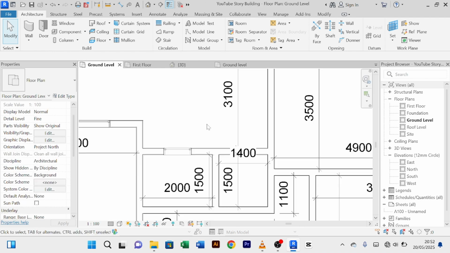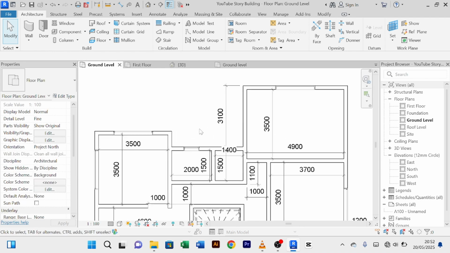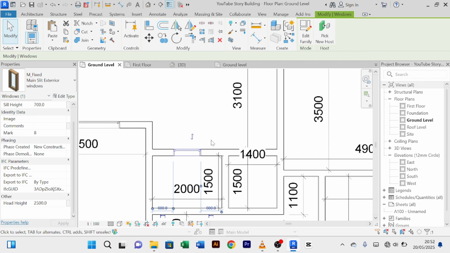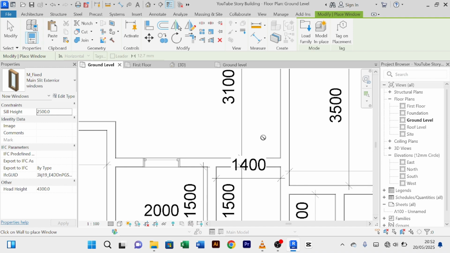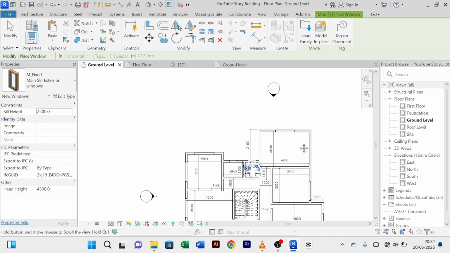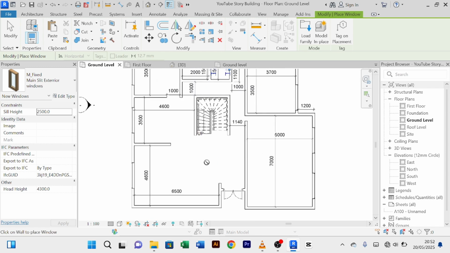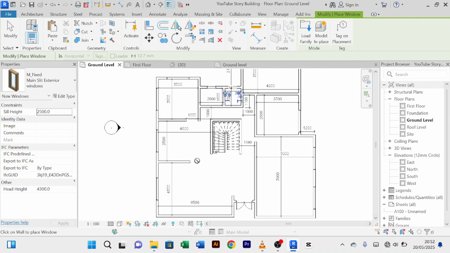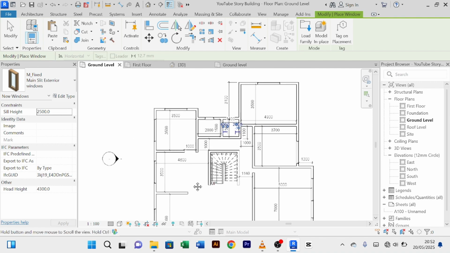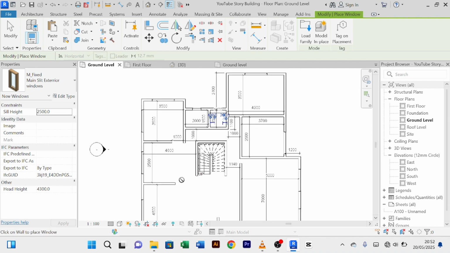So when we come to our ground floor, we placed it here, it fit very well. We can copy or create similar, put here. If it doesn't show, it's okay, we shall change that later. Then I think those are the only places that need the slit windows for now.